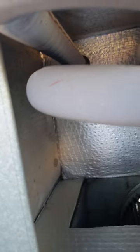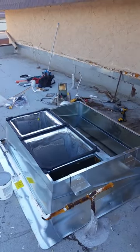This is the evaporator. As you can see, it's pretty dirty from filter changes not being frequent enough. There's your heat exchanger. This is what gets hot. And just a few little tidbits, but there's the unit. We'll show you another one here in a minute.